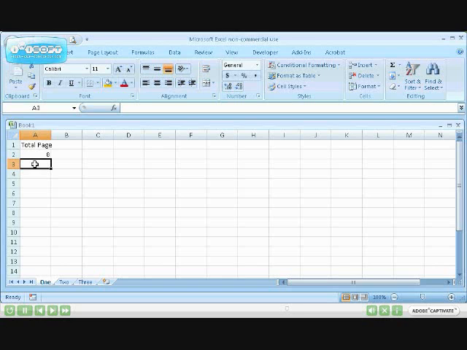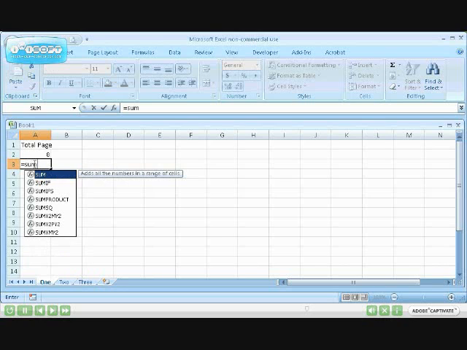This time, what we want to do is take the totals that were in A4 of sheet 2 and A6 of sheet 3. And again, remember, the equal sign is always the first thing that you start with. Type in sum, a parentheses, which starts off the reference area.